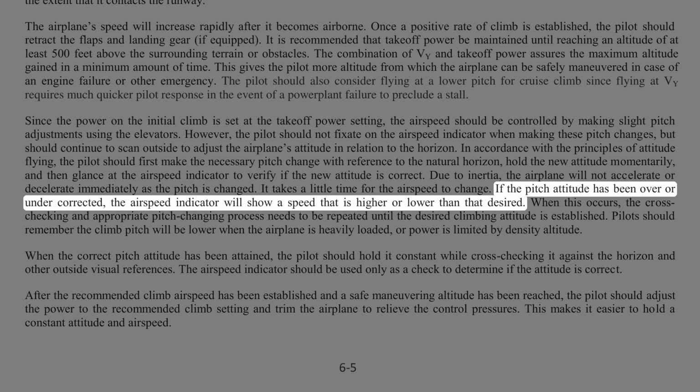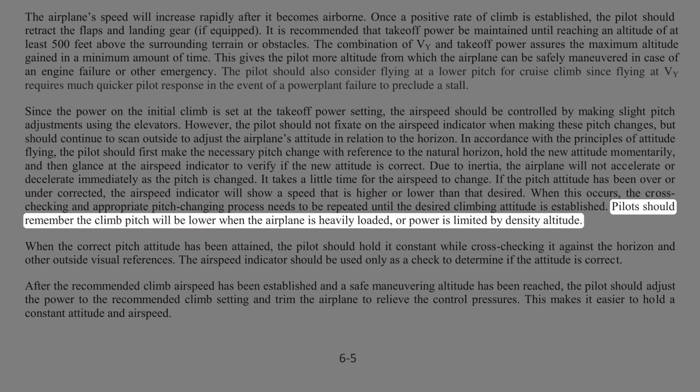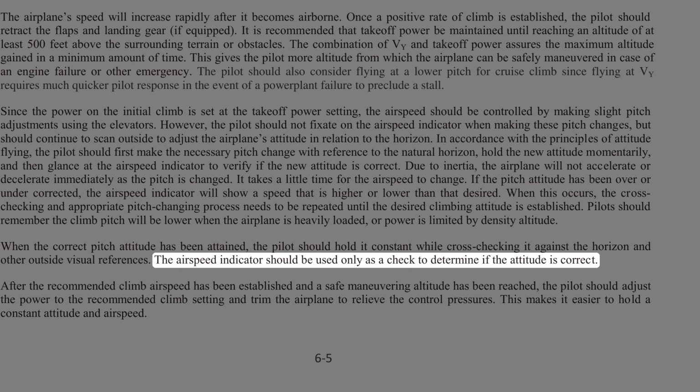If the pitch attitude has been over or under corrected, the airspeed indicator will show a speed that is higher or lower than that desired. When this occurs, the cross-checking and appropriate pitch-changing process needs to be repeated until the desired climbing attitude is established. Pilots should remember the climb pitch will be lower when the airplane is heavily loaded, or power is limited by density altitude. When the correct pitch attitude has been attained, the pilot should hold it constant while cross-checking it against the horizon and other outside visual references.